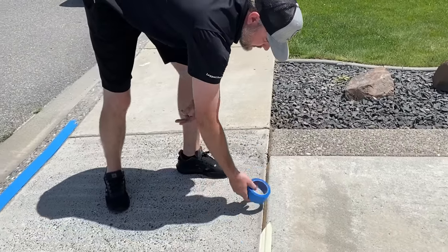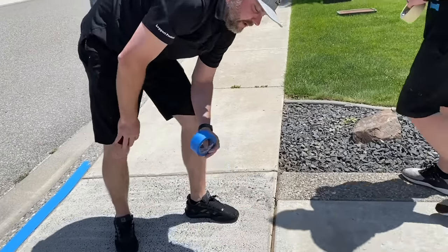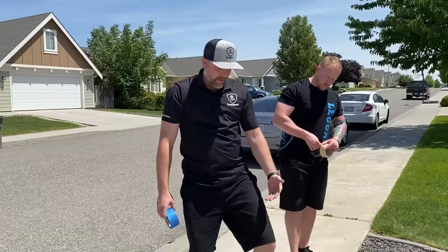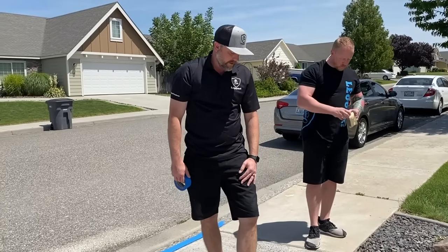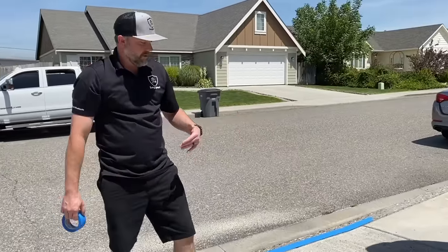Now the blue tape's not going to stick well to that. So we're going to use the yellow tape there, and we're going to try not to step on that. The more you step on this yellow tape, the more that residue will stick, and it's just a pain in the butt to pull off. And we'll probably wind up pulling this off after each coat and retaping just to keep a nice straight edge here. It's gonna look a lot cleaner, be easier to pull. But yeah, so we're just going around anywhere we're not gonna coat, we wanna tape off.